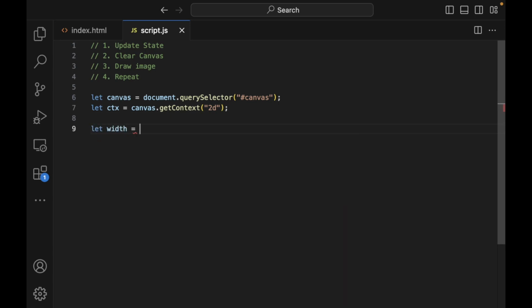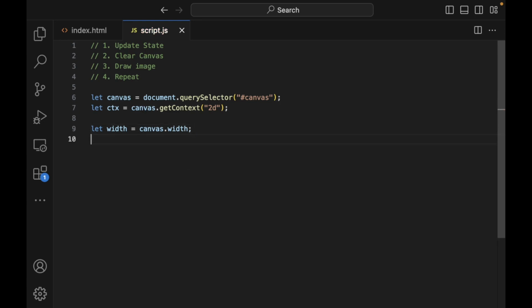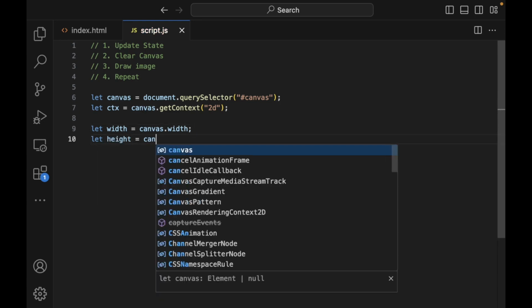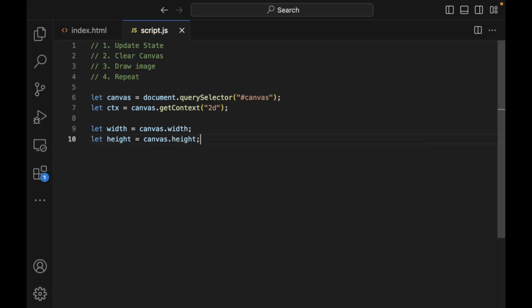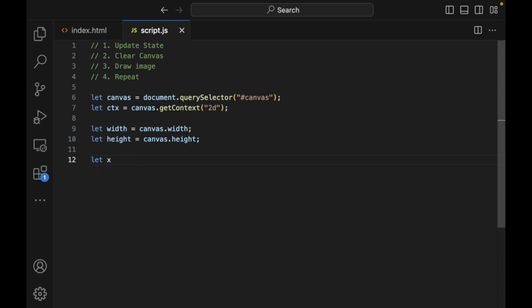And then we'll let our width equal canvas.width, and let our height equal canvas.height. And then we'll let our starting point for x and y equal 0.